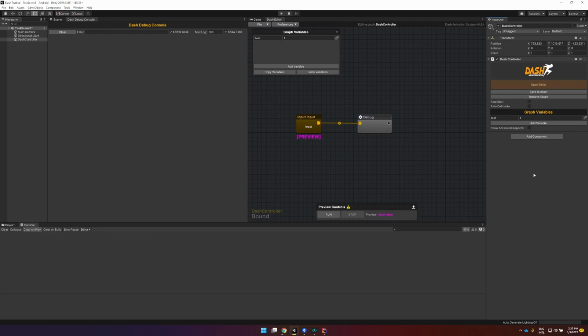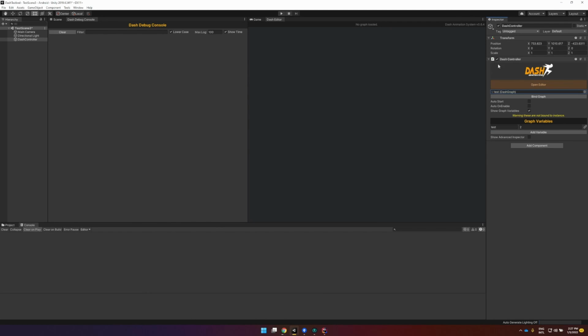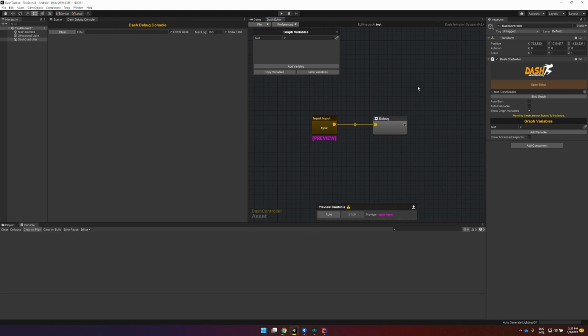The issue with this is that if we switch our workflow to use the non-bound or the asset graphs, this becomes an issue. So let me show you. When I switch to this asset graph, which is the same as the bound graph, the logic I created, but now it's an asset graph, we have this graph variable inside it, and we can edit it here.